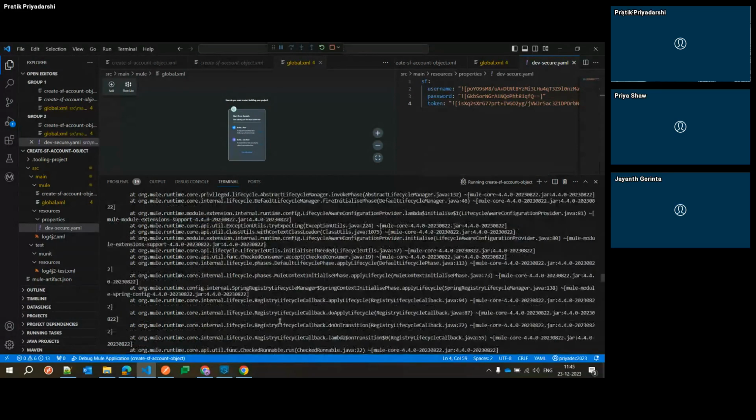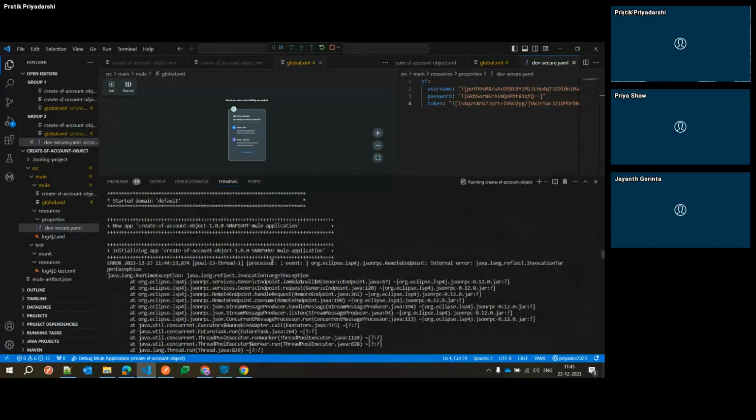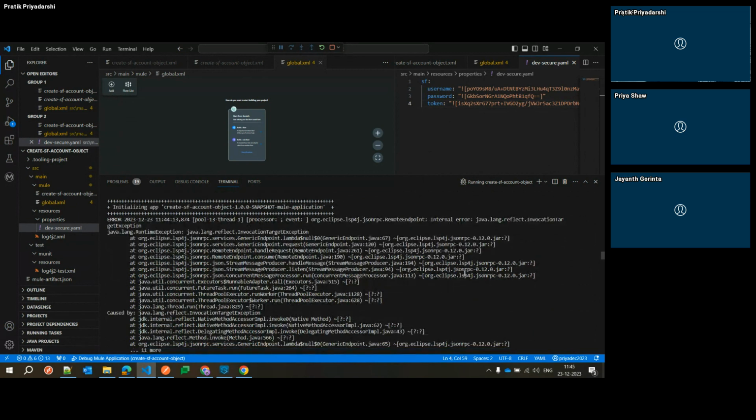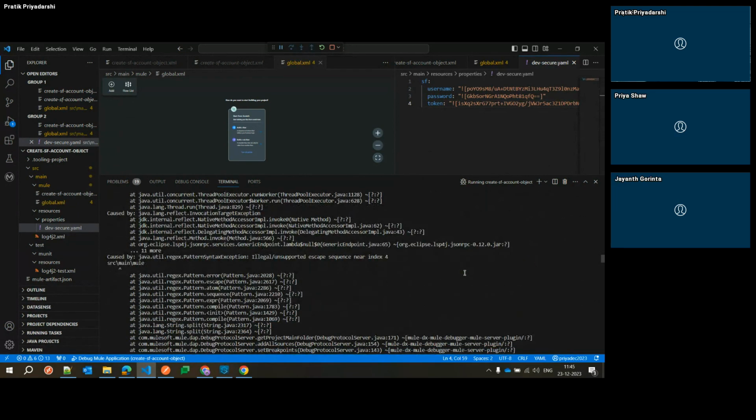Okay, let's try to understand what happened. Java lang reflect invocation target exception. Illegal unsupported escape sequence near SRC main mule. Okay.